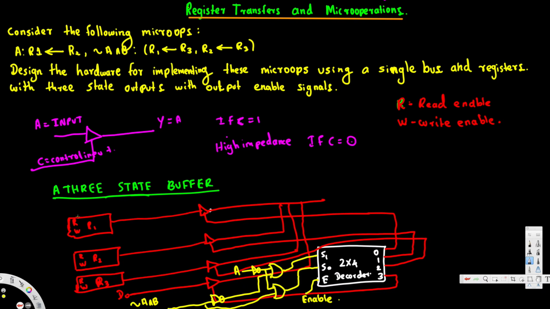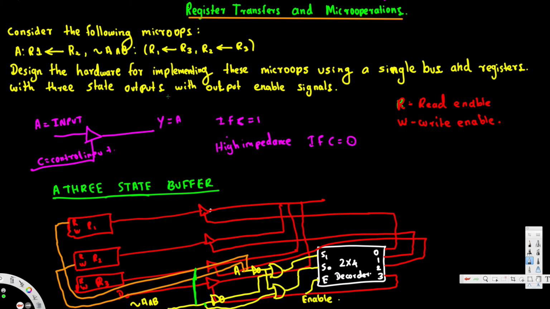Now the next thing is we have to connect everything with the register. I make it a different color so you can see it clearly. So from the first read, we will have a connection to this line right here, and also from the second write we will have a connection with this one again, and from the read of the first one, let's use a different color, we will have a connection right here, and that's it. That's the design of the given expression.